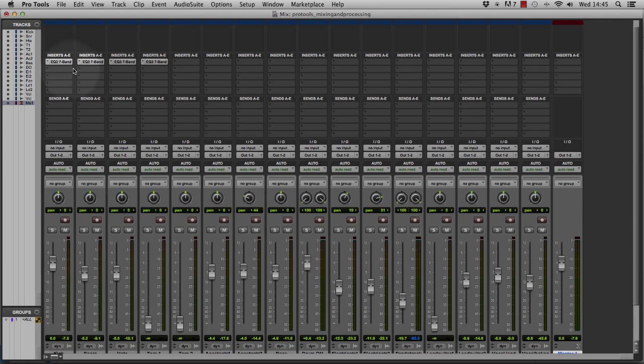Okay, so give it a go, add an EQ to your track. It's the only plugin that you're allowed to use on this, so do make sure that you have a good play with it. And later on in other videos we'll look at how you can automate these plugins as well.